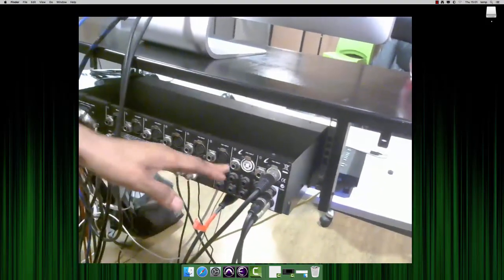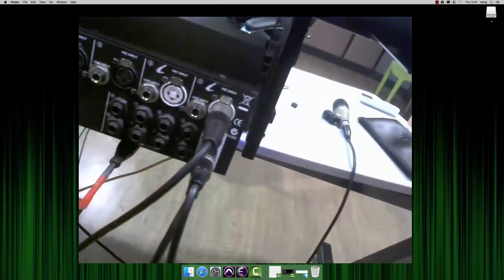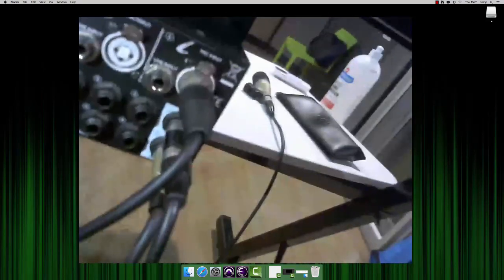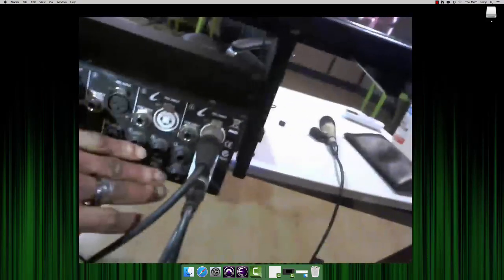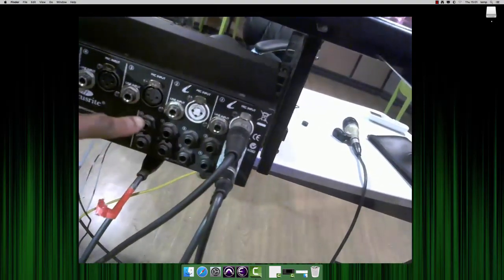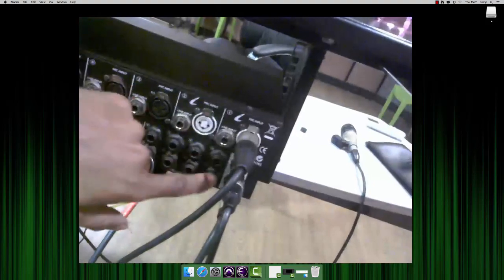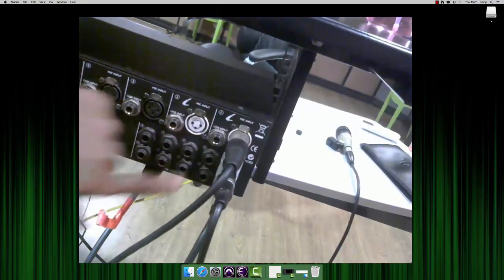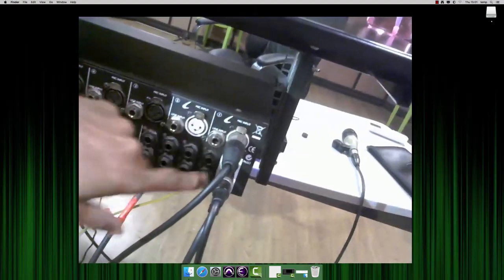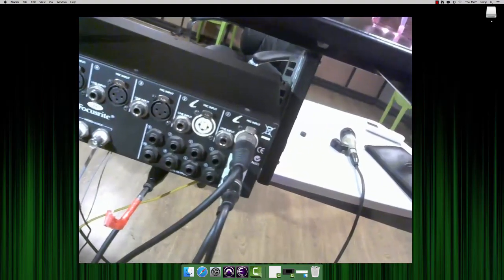So how many outputs have you got? You've got 1 and 2, basically that goes to, let me just shine some light, 1 and 2 goes to the monitors, right? And then you've got 3, 4, 5, 6 as a pair, 7, 8, and 9, 10, right? So that's a pair. 3, 4 is a pair, 5, 6 is a pair, and so on and so on, right? That's left and right channel. So that will be left, right? That's really up to you. It doesn't really matter in this case, right?